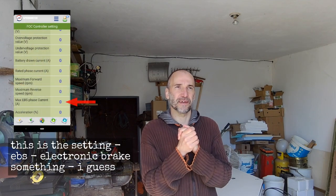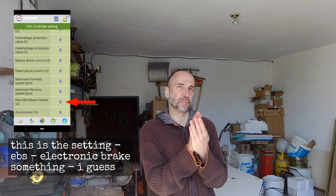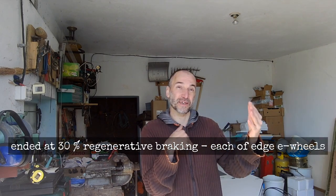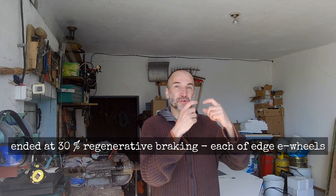So good news, fellas, we have successfully fixed the regeneration brakes and also the physical brakes, although the physical brakes are so-so. Nevertheless, they are working properly. Most important, the regeneration brakes are working excellent. One thing: currently they are set to 50% braking, which is way too much. And I will set it to 20, and then if needed I will increase in slow small steps.